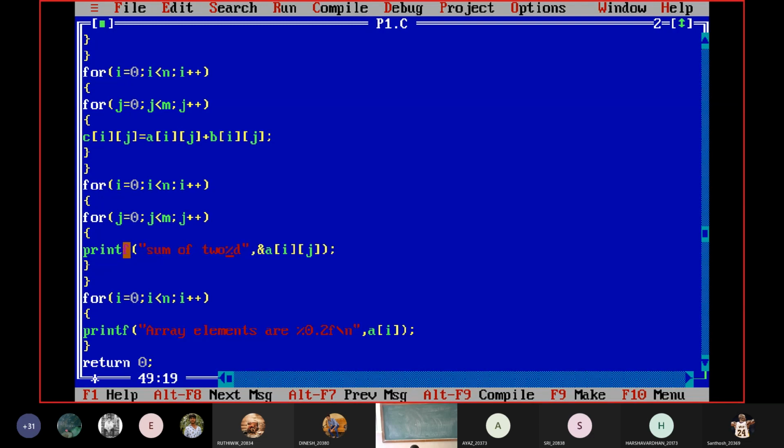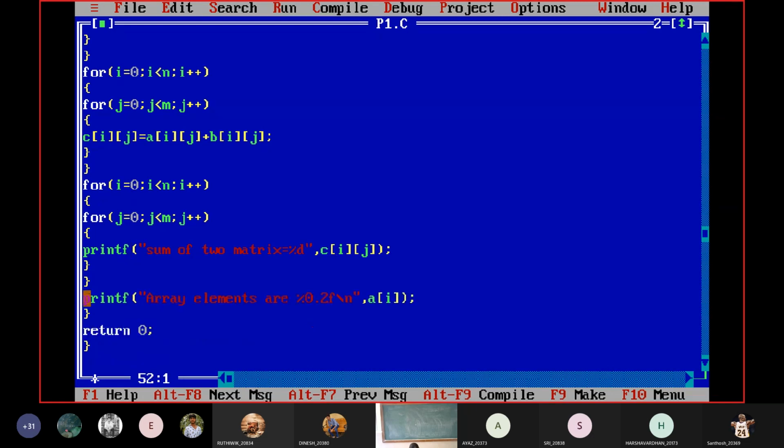Sum of C is equal to percentile d, of ij. So these are the statements. Here use printf slash n.